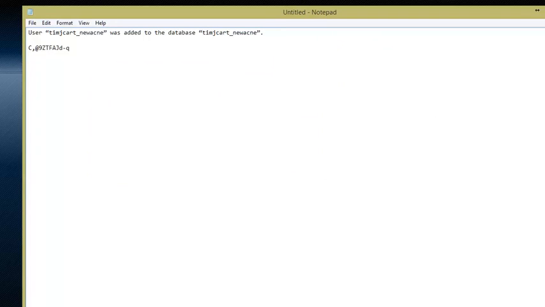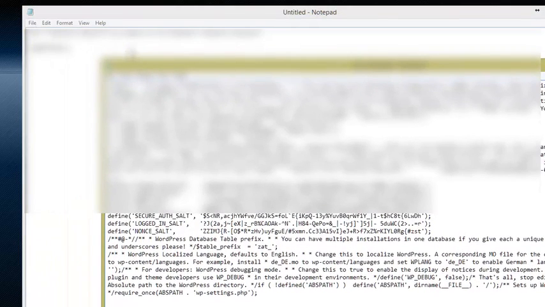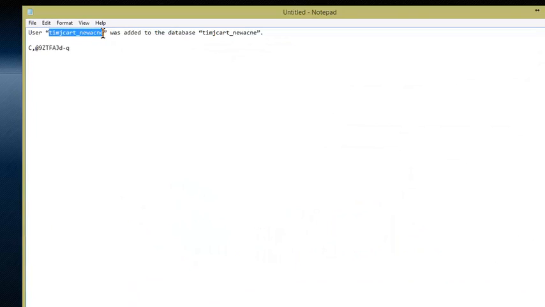Okay, now we can finish with our configuration file. So we'll go over here. Now, we need to change a few things in our configuration file. We need to change the database name and the username. They're the same in this case, so I can just copy one and use it in both spots. But if you made them different, make sure you put the username where the username goes and the database name where the database name goes.